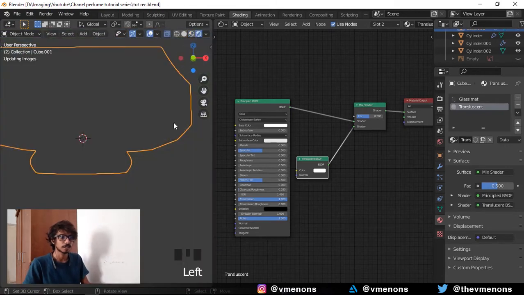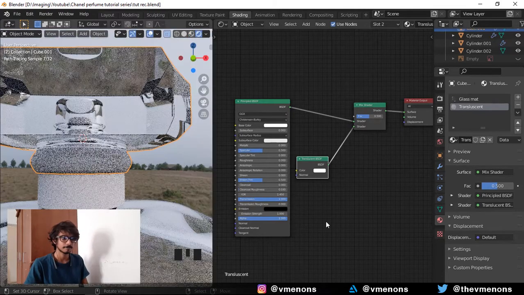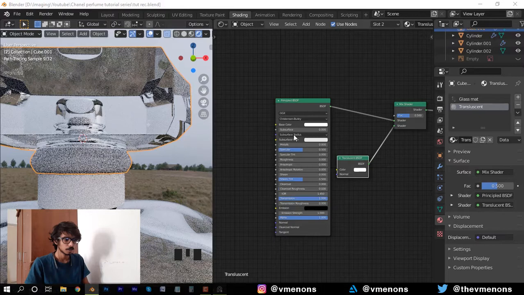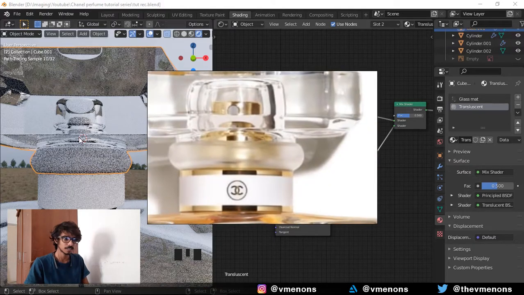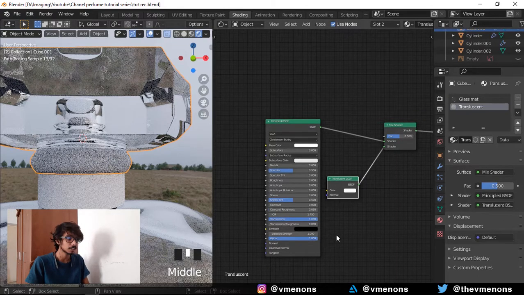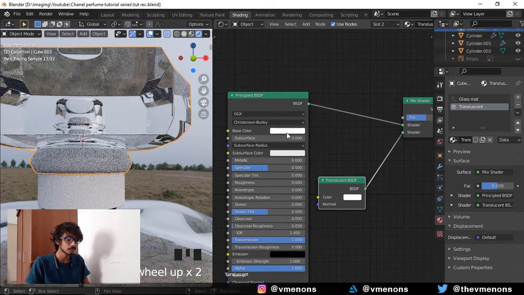And if you go into render view mode, you can see that. There you go. You can now see that this is more of a translucent material while we have glass on top. Yeah, and I would say that this is more of a close match, to be honest. Okay, now let's do the next material. And by the way, if you want to change the color of this translucent material, you can change the color by changing the base color over here. Do not change the translucent color, change the base color.